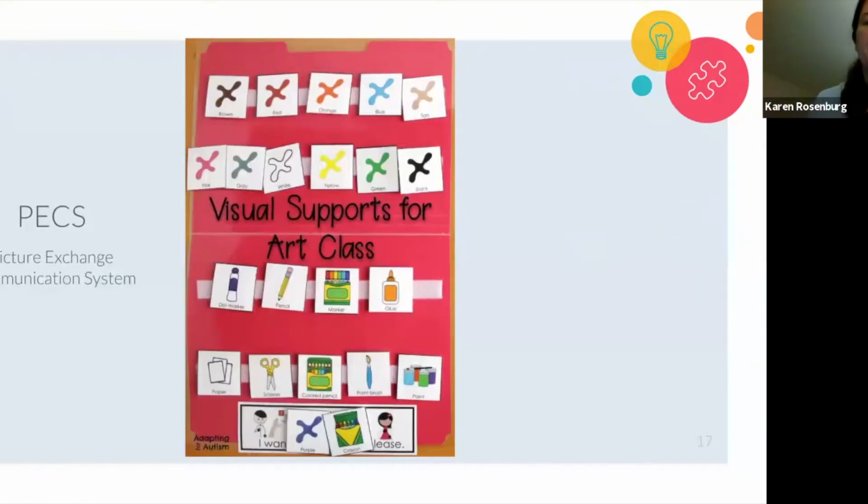And I've used this in the past for some of my students, even for my own son. Sometimes kids will come to your class with them. When I taught elementary school, I had a lot of students that would come with them. And so you could make a chart with whatever you needed with the PECS system, like supplies that you need for that day, colors that you're going to use. You could have this whole thing on a chart, and then the student has a little card and they can go over and say, well, I'm going to use green and put it on their card, and I'm going to use black, and I'm going to use markers. And that way their brain is set up to understand, okay, this is what's on my card, this is what I need to get, and that's what I'm doing today.